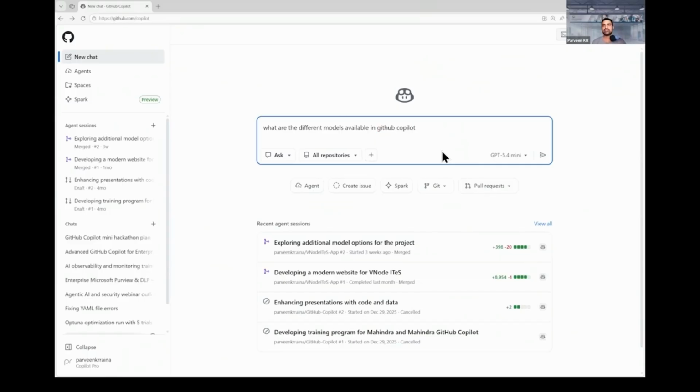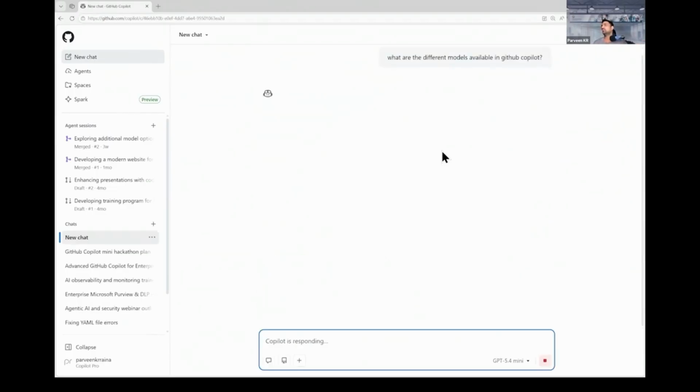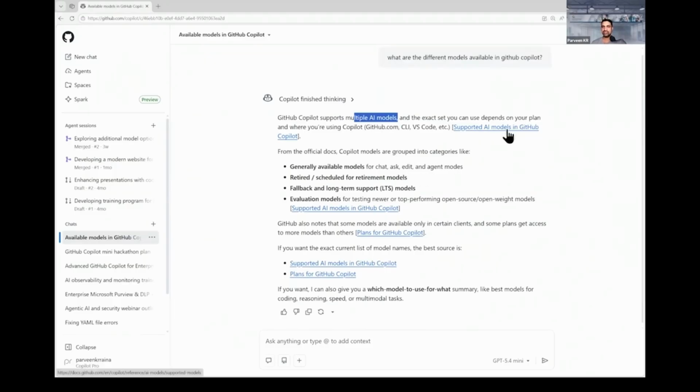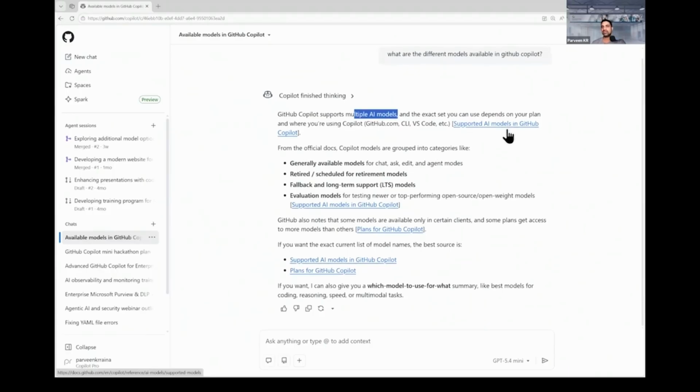I'm not interacting with any of my repositories, generic questions I'm about to ask, right? So see, it is telling you GitHub Copilot supports multiple models, general availability, retirement, fallback, supported models in GitHub. You can click on this, it will navigate to the documentation and give you the idea.